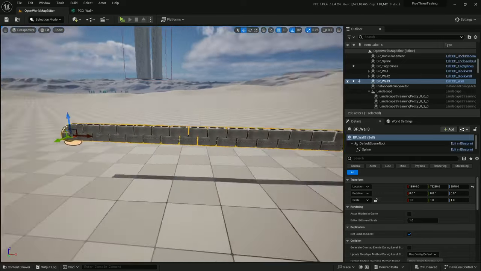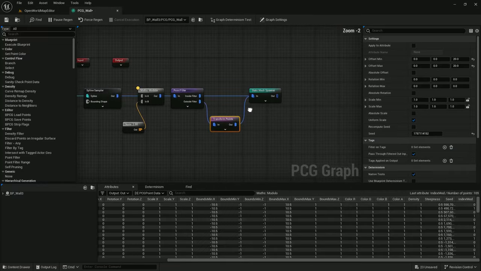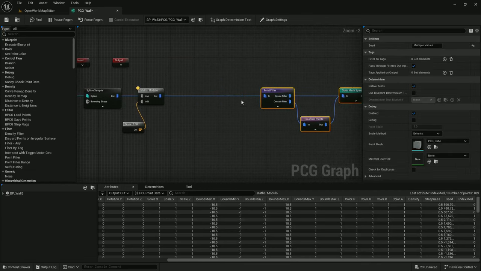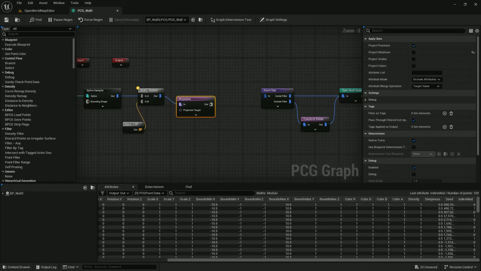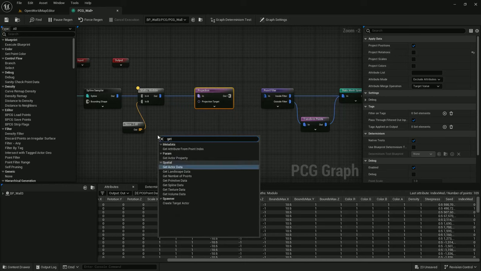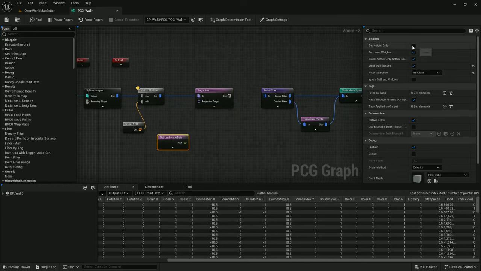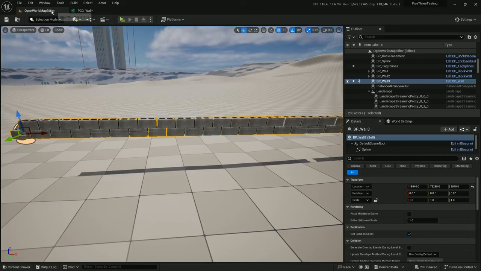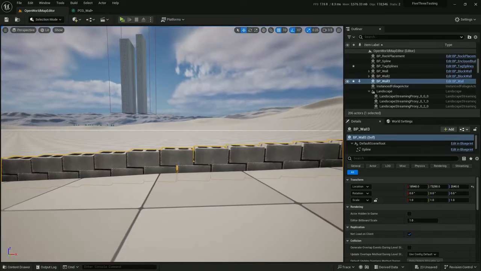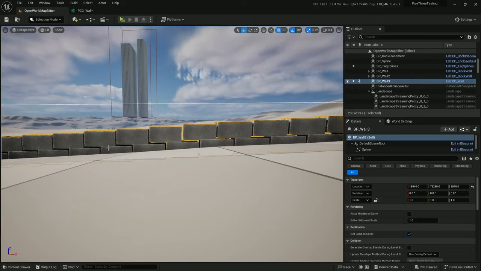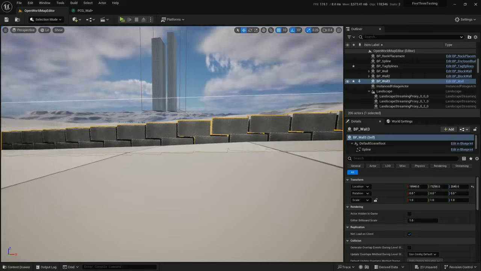All right, now let's project it to the landscape. Right before the point filter, I'll add projection node. And this projection, I do not want to project rotations, just positions. And I will add a get landscape data node. And I can get height only, since I'm only projecting positions. And let's plug that on into the point filter. All right. That's looking fine, but these are not sticking to flat levels. They're just going up with the landscape, which makes sense.